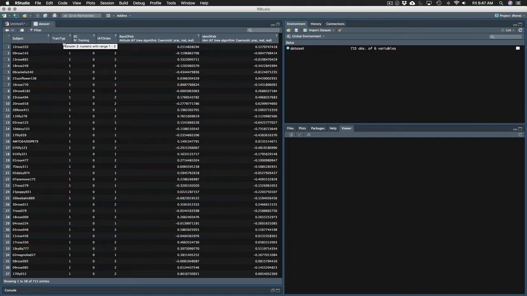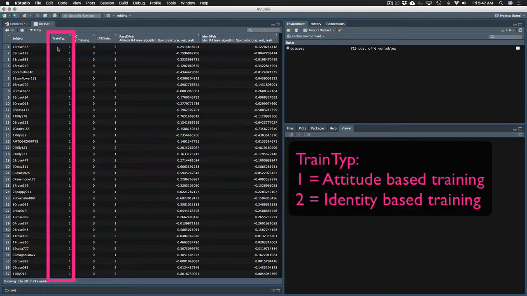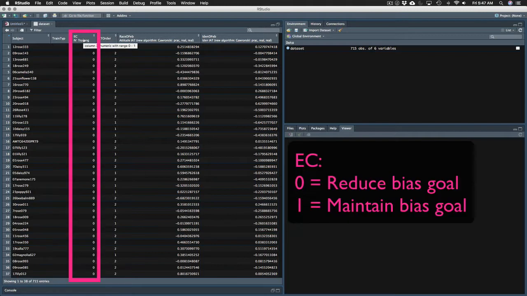So this is a study in which participants received training to reduce bias, and there were 2 types of it. One that was focused on attitudes and one that was focused on identification. And within each type of bias, there was an experimental condition that was designed to reduce bias, and then a control condition that was designed just to maintain bias.